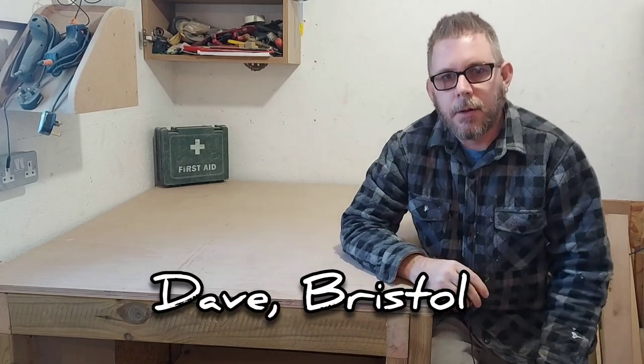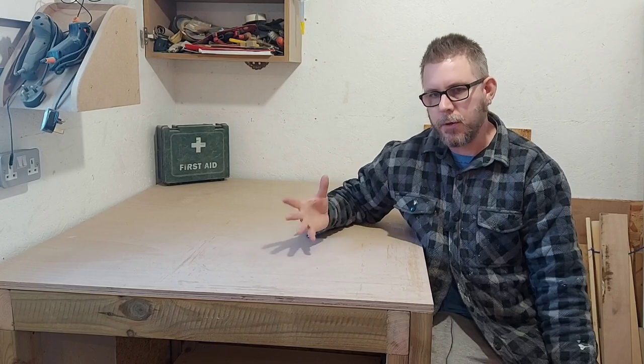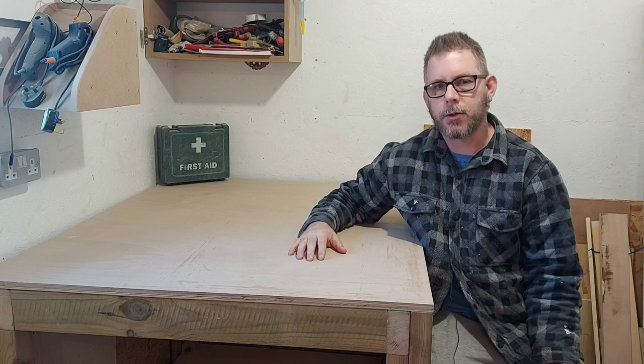Right guys, I wanted to make this quick impromptu video to discuss casters or wheels for mobile tool carts and workbenches, etc. Most of you will be aware that I recently built myself this real simple, cheap L-feed stroke assembly table, and at the time I didn't put any wheels on it.